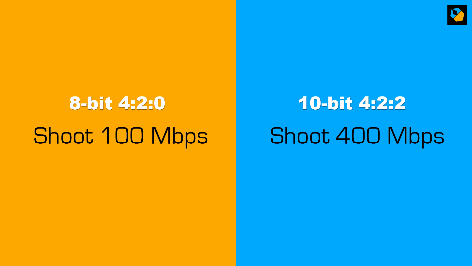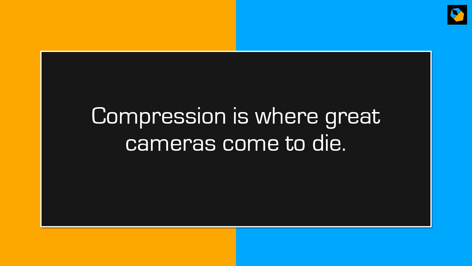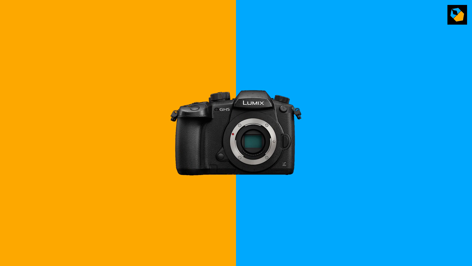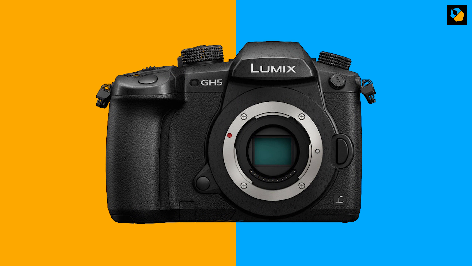Lastly, let's not forget: if you don't have a 10-bit post-production pipeline, you won't see the benefits of 10-bit. And if you depend on YouTube or Vimeo for delivery, the compression levels are going to be so high that if you haven't exposed your camera correctly, you're going to see ugly banding and artifacts — even if you shoot with the Alexa or Red Weapon. Compression is where great cameras come to die. For now, let's reserve judgment and give Panasonic the benefit of the doubt. The GH5 is a landmark camera, similar to the 5D Mark II and Sony A7S. Hopefully I'll get hold of a GH5 by the end of March and publish a detailed review in April.